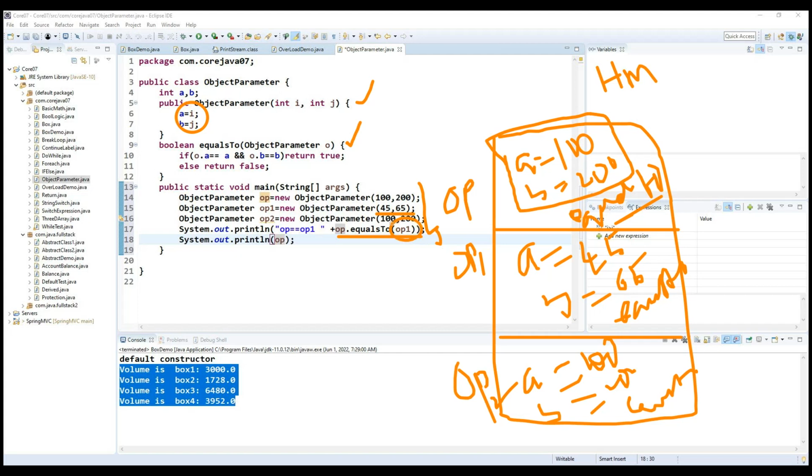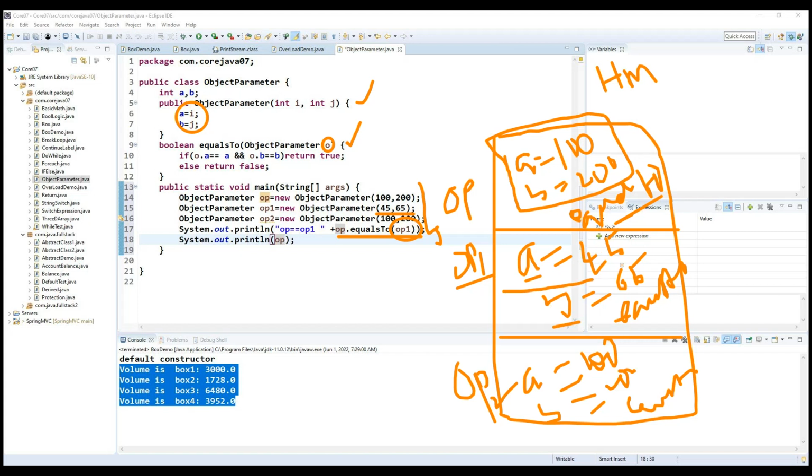We are passing OP1. Whenever we are passing a parameter as a different object here, this particular O is now going to act as OP1 here. And here O dot A is nothing but OP1 dot A, and OP1 dot B.